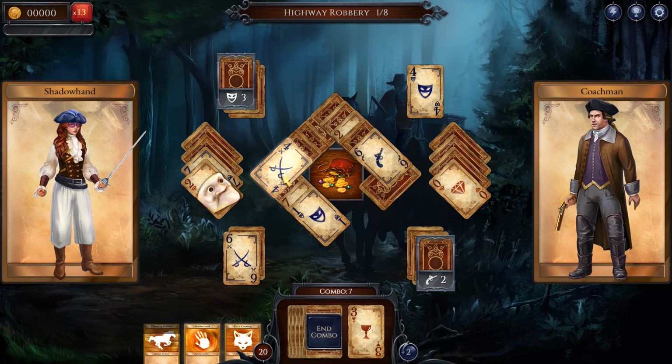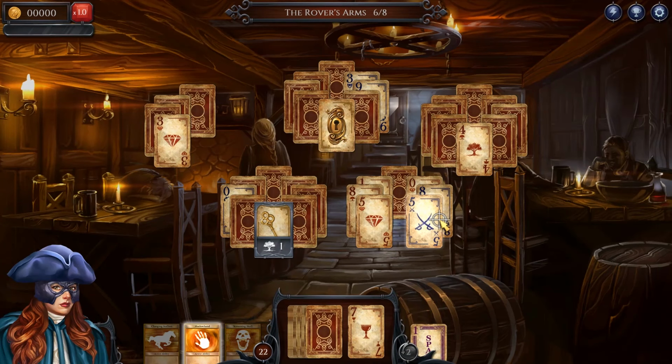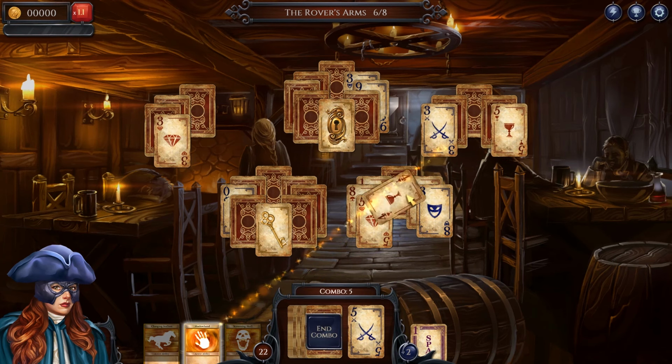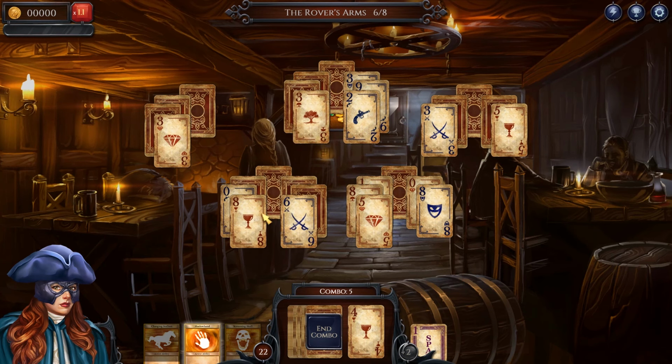While I'm sure that there are people that would prefer a more casual version of Shadowhand, this just feels like a big step in the wrong direction. And that's especially frustrating because the rest of the game is so damn good. I love the story, I love the art, I love the characters. I had a massive smile on my face as I worked my way through the hundreds of puzzles because Grey Alien's version of Solitaire is so much fun.